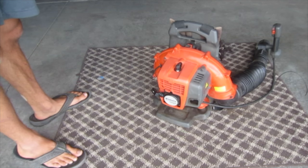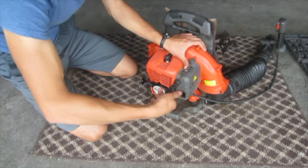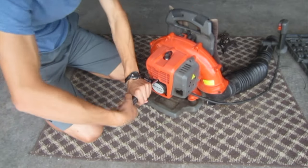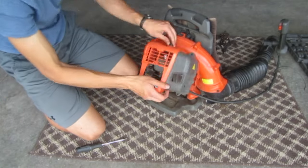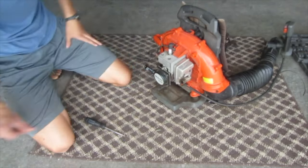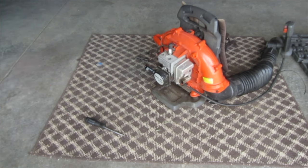So let's take off some of these covers. There she is. I just recently did a video on that Echo PB200 leaf blower that I got, and that's a 21cc engine. This is a 29.5, so it's basically a 30cc engine. That may not sound like much, but it is quite a bit more powerful.